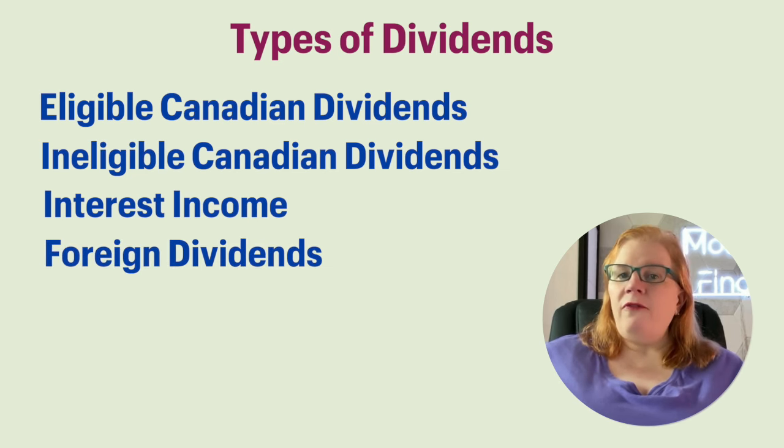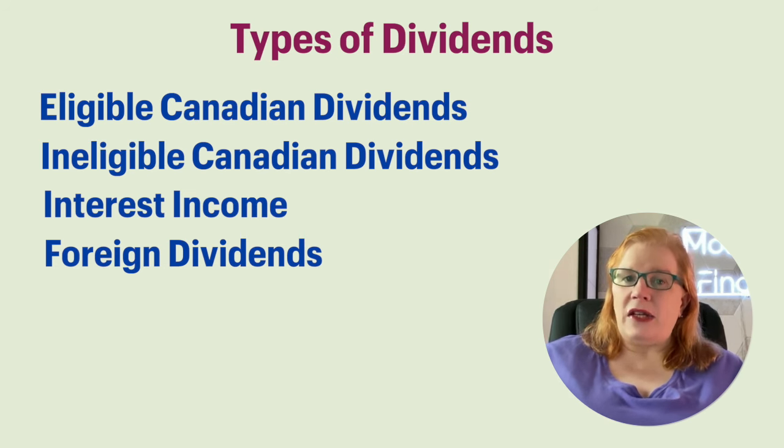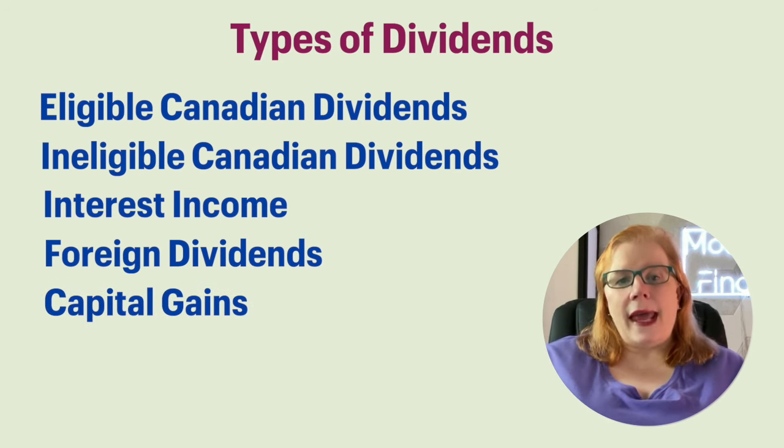You can also have foreign dividends. These are dividends paid by foreign companies. They are not eligible for the Canadian dividend tax credit, which means they are taxed at your full marginal rate. When we look at a couple of examples in a little bit, you will also see sometimes they will have the deduction in there as well, just to show what kind of withholding tax those foreign governments have taken. Okay, let's move on to capital gains.